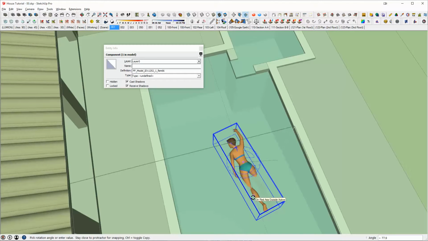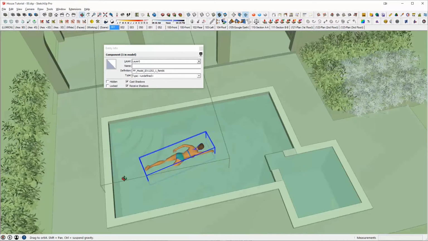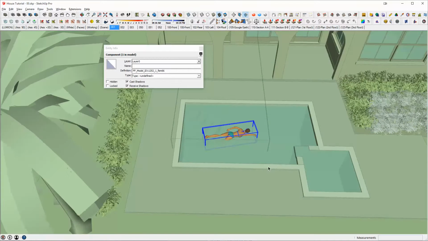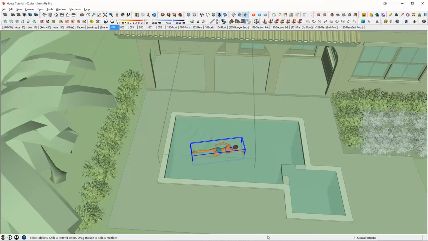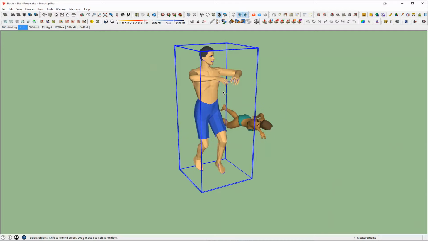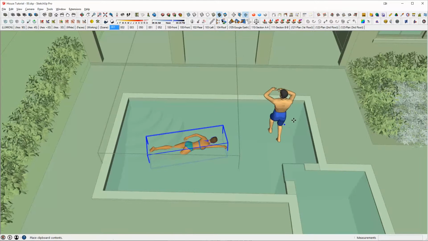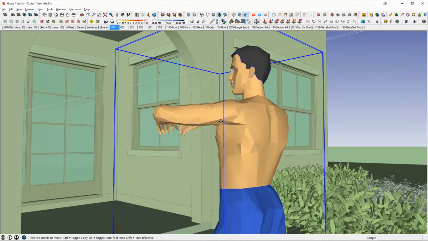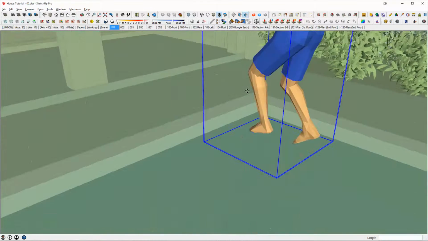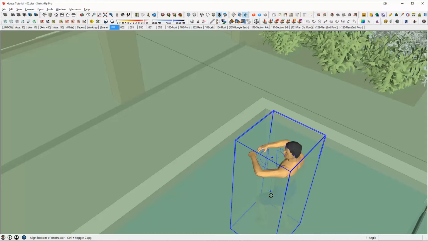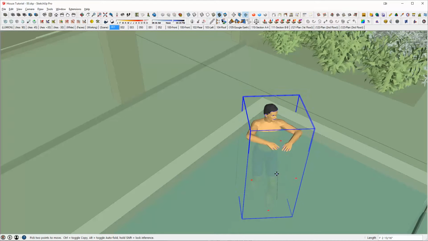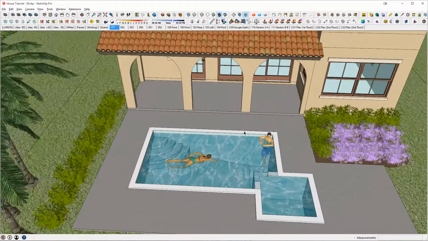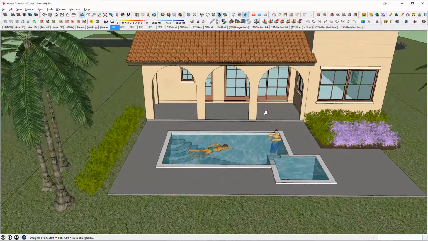And maybe she's swimming in this direction, though it really shows the scale of the pool. It's a little small, but no big deal. Again, we're just doing this more for reference. So maybe we grab our guy, and he's just waiting in the pool. So we'll drop him down, say by his arm, and put him right there in the water, and we'll just rotate him to show him the direction that we want him to be. And so he's just kind of hanging out there in the water. So that creates a pretty nice scene, really starts bringing some things to life. So that's pretty cool.